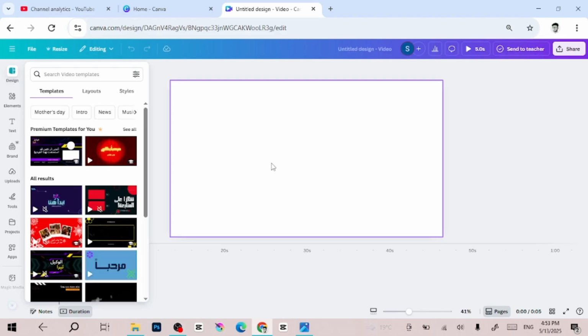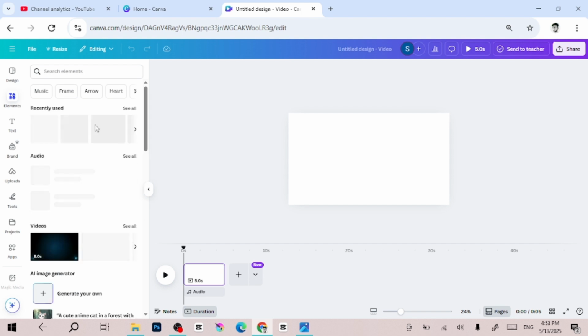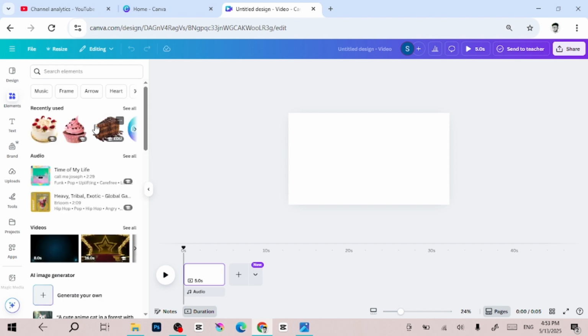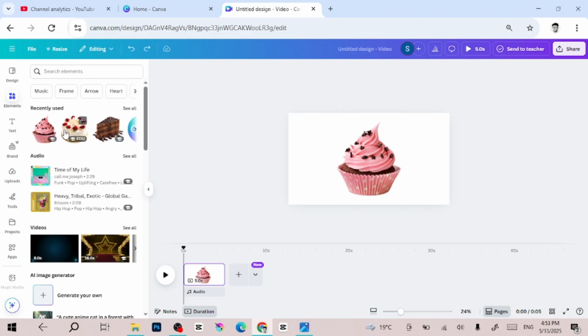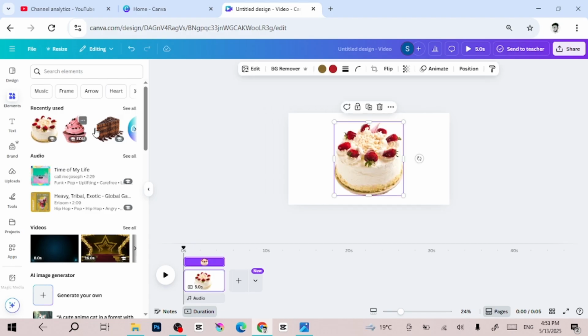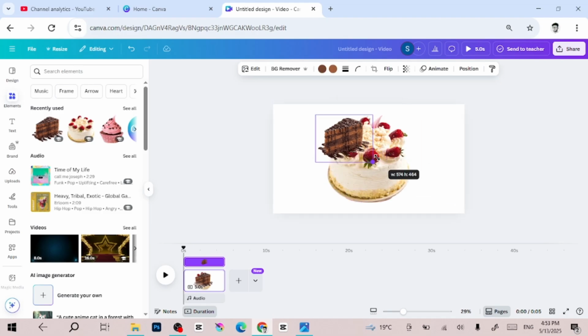Right now, here on the background, you have to click on element and add your elements or your images that you want to use. For me, I want to use these three items. So I will make them like this.